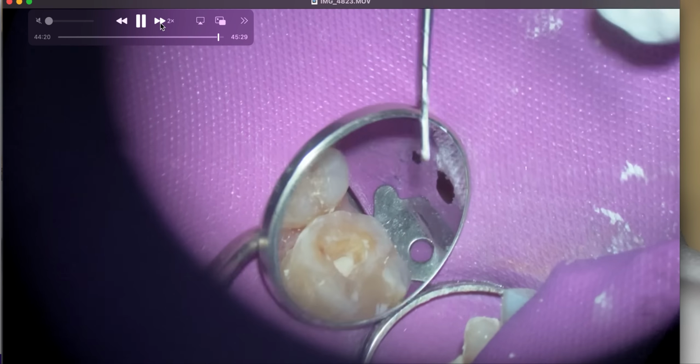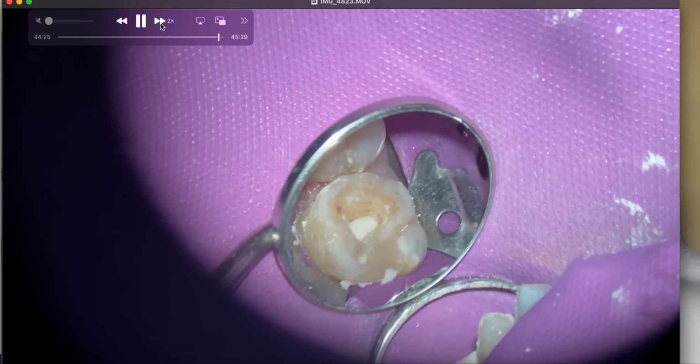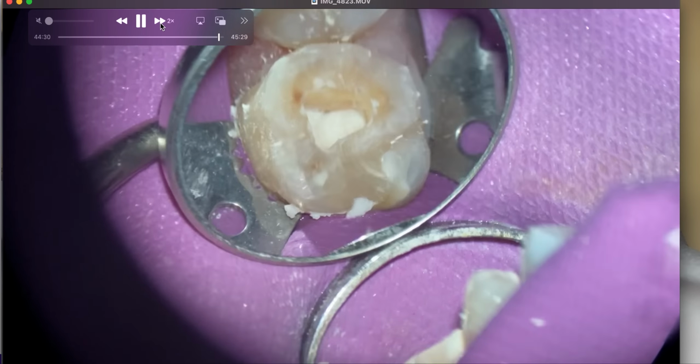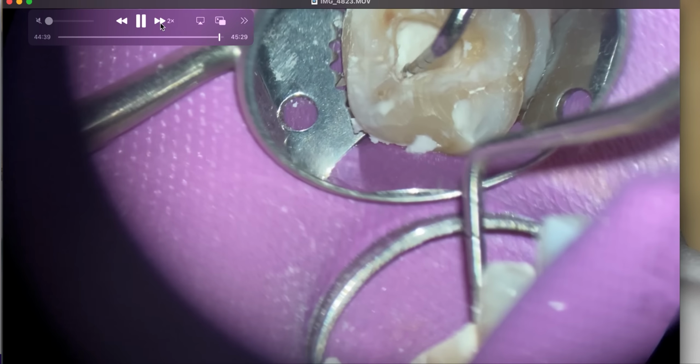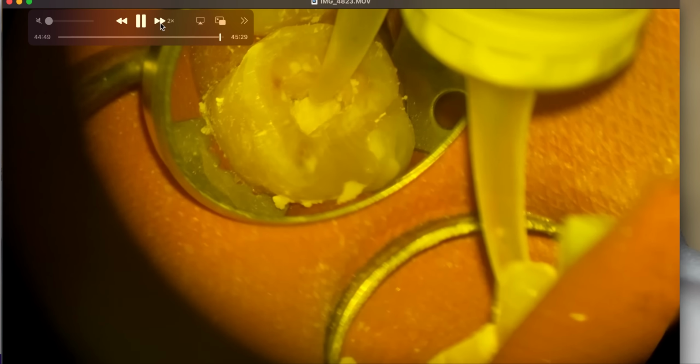So I'm going to measure this again, just for YouTube, but it's also an indicator: you need to account for the thickness of the cotton pellet when you're placing your provisional restoration. The reason I'm talking about this is that I've seen a ton of cases sent to me that have been started where there's like 2 millimeters of restorative material. I'm like, well, that's just not thick enough. Maybe it's thick enough for a week, but if we're doing long-term stuff, we need it a lot thicker, just to prevent any leakage.